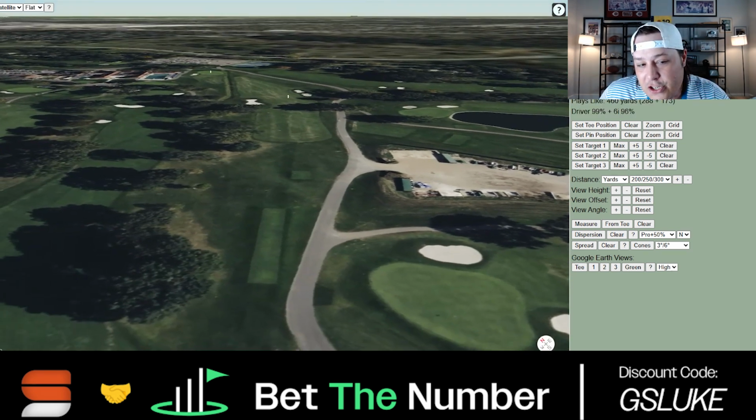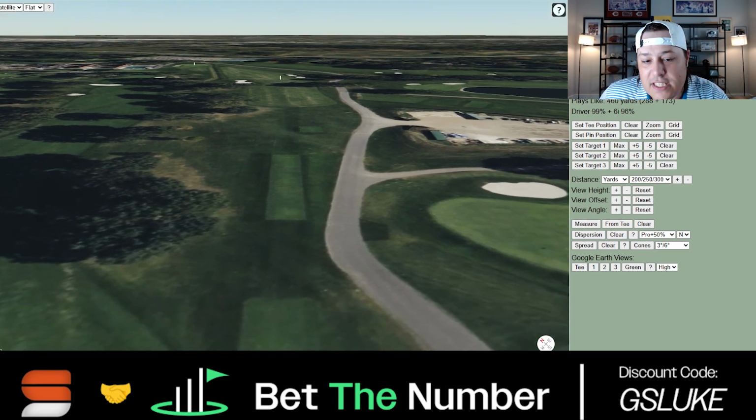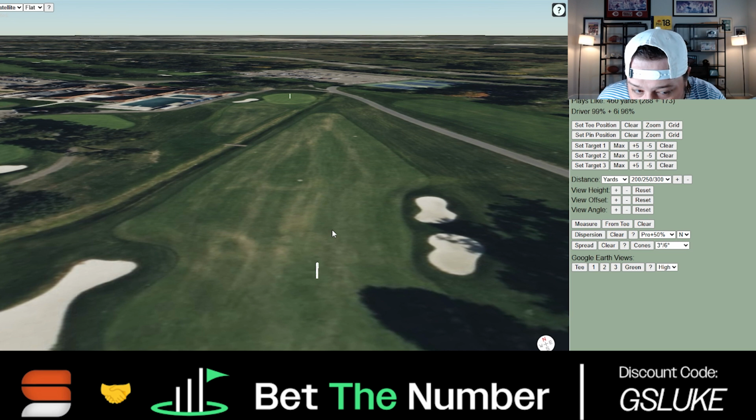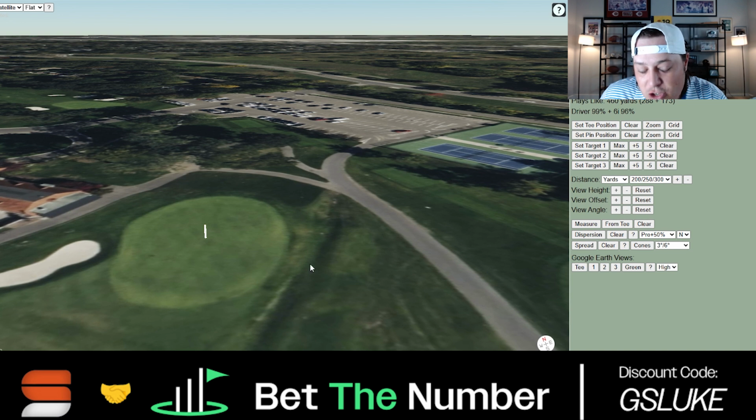And then the finishing hole is a little complicated. I'd say it's the hardest hole out here, at least because of the angle off the tee. It's really hard to hit the fairway because of how it's angled with that tee box. And this little ditch, though there's no water in it, so there aren't going to be any penalty drops down there, is a very awkward up and down.